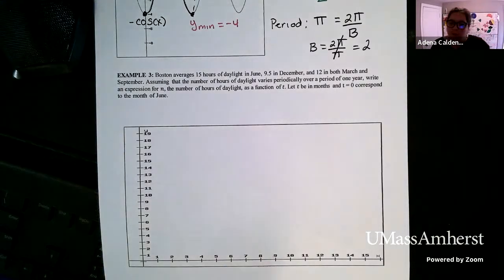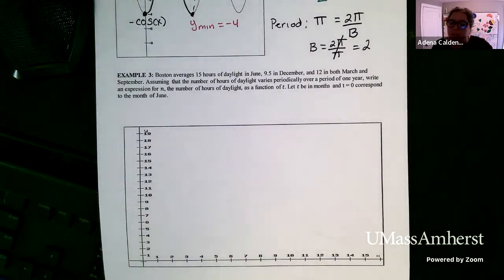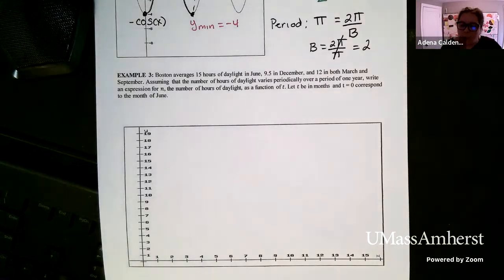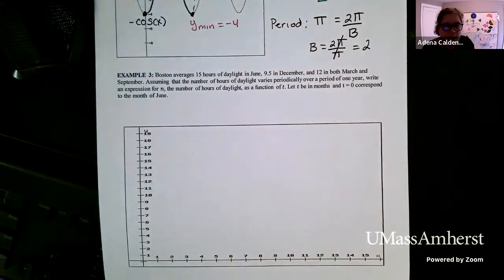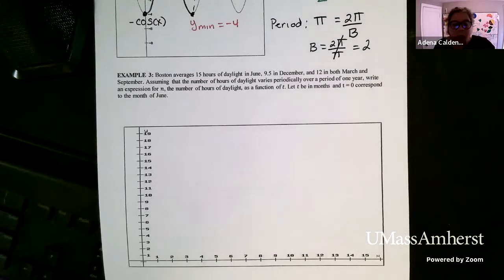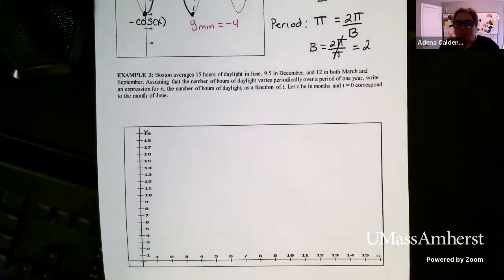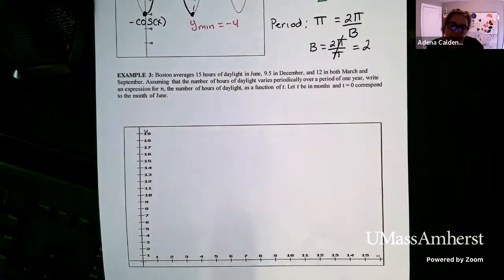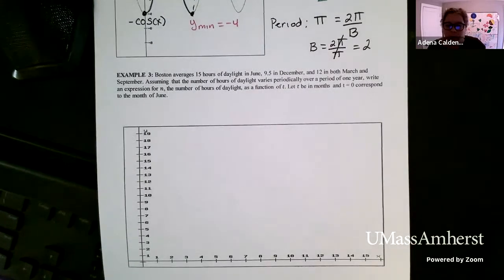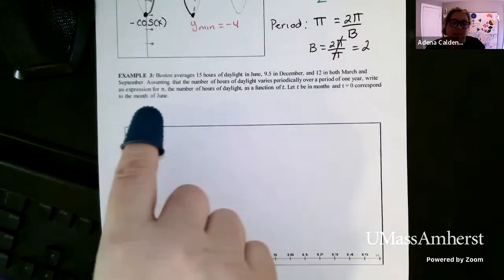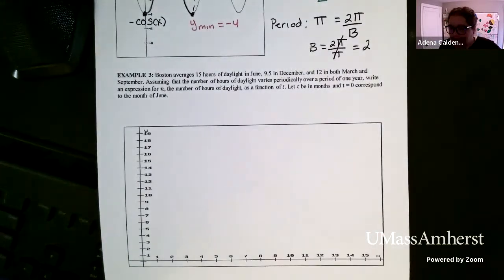Okay, so I want you to take about 2-3 minutes and see if you can come up with the general formula. So again, think about what kind of information do we need for the amplitude and the shift? Do we have that information? What kind of information do we need to figure out if it's sine or cosine? Do we have that information? How do we represent the period? And we want to be really careful here and make sure that we're using the right variables. So in your final answer, you should have an n and a t, because those are the variables that were given to us to use here.